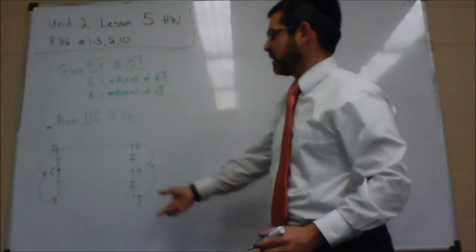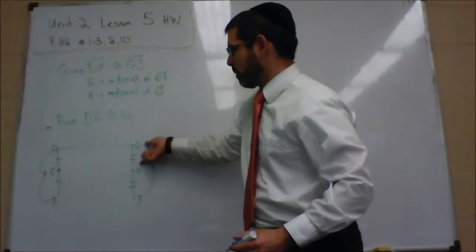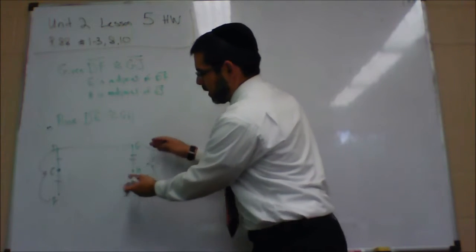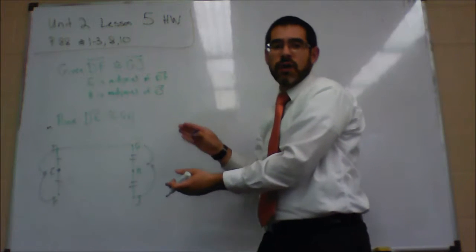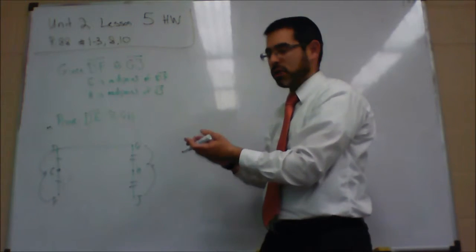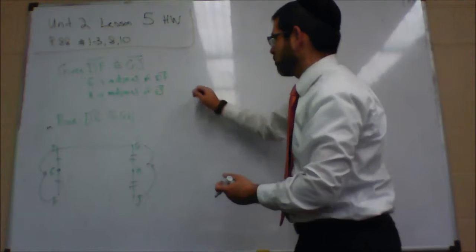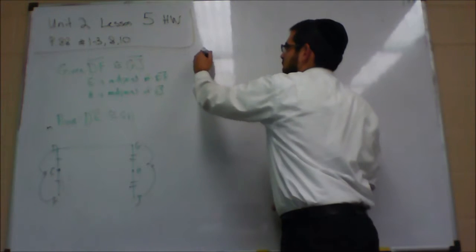I want to prove that DE is going to be congruent to GH. Maybe you can already start seeing what we learned in class. Here we have 2 congruent pieces, and they're both divided in half. Our division property says that those equal divisions will also be congruent. So that's what we're going to do here in a proof statement. So let's write our statements and reasons.